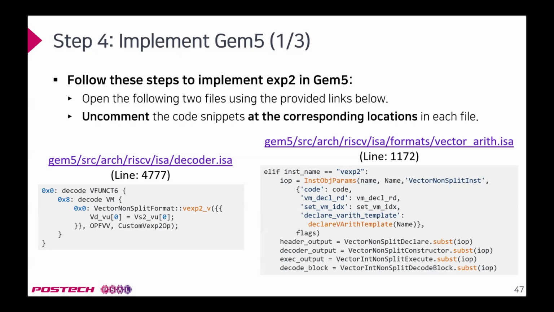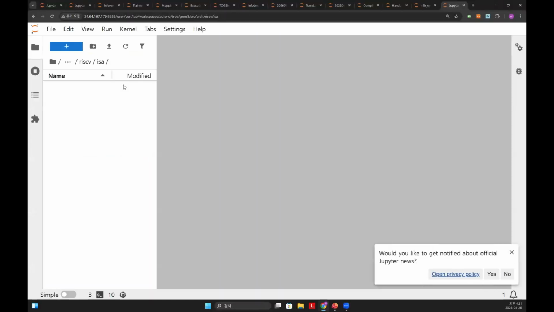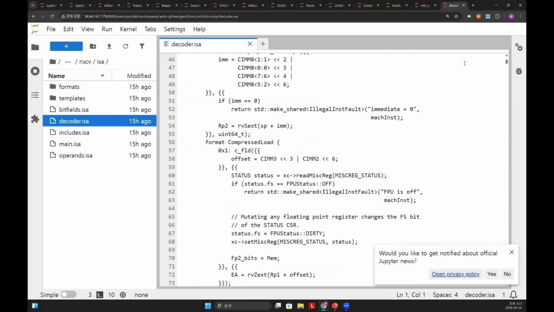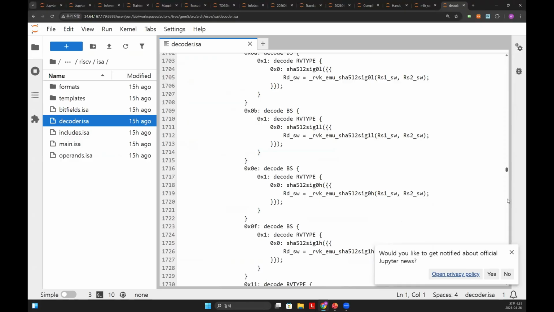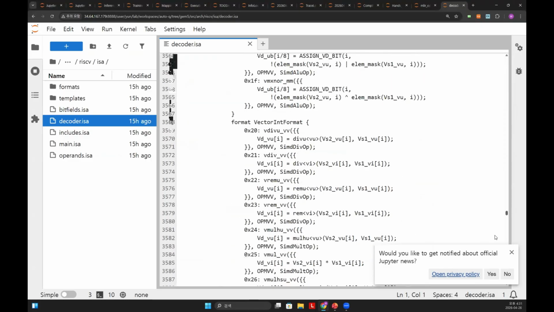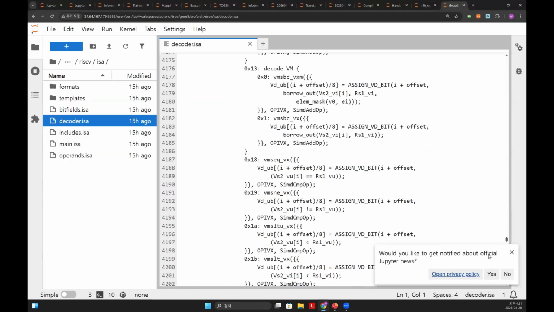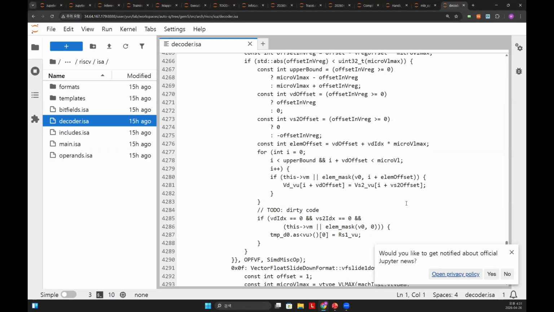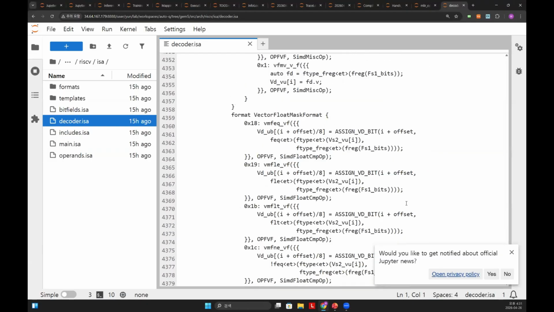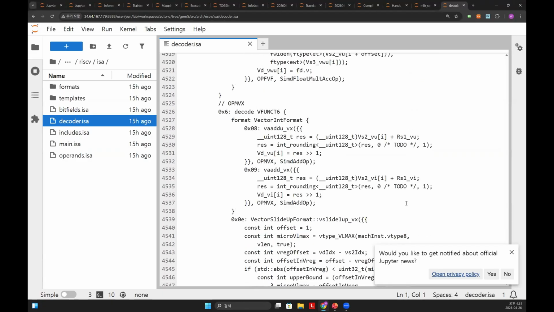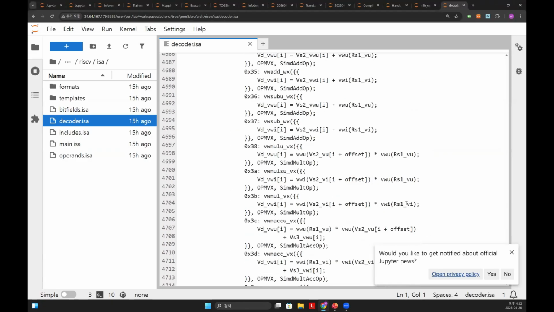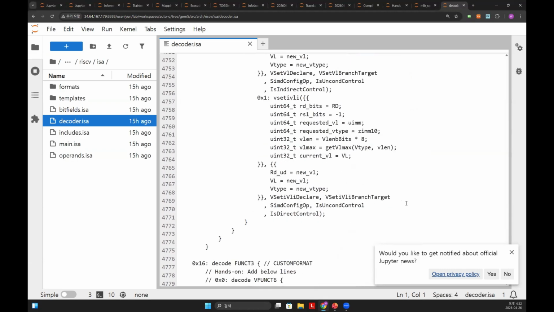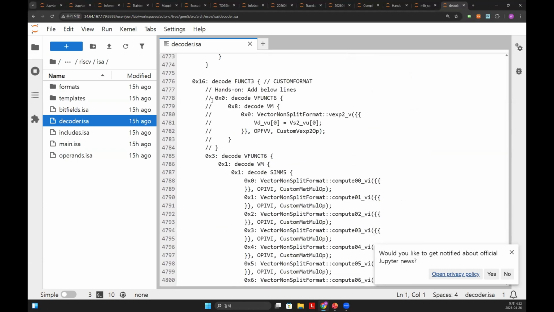So open the first file and go to 4777. Here, and change like this.